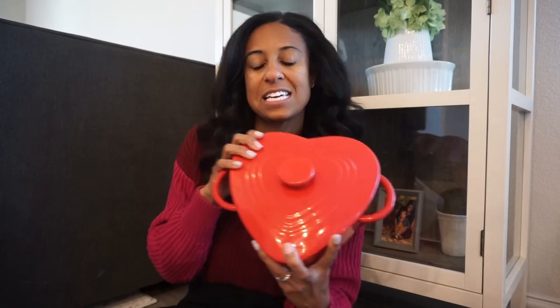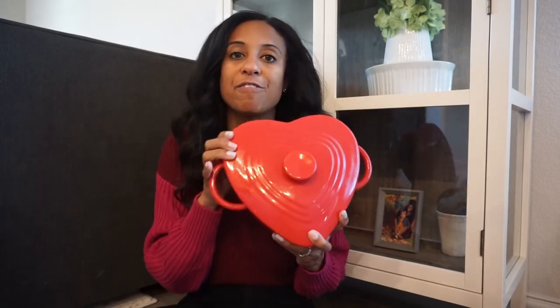My last item for my Valentine's Day collection is this Dutch oven shaped as a heart — it's really cute. It's not huge, but a little bigger than my hand. I love to have it styled on my range, and you could use it to make Valentine's Day treats or even a little Valentine's Day stew. It is food safe. It's from HomeGoods — the Bake Shop brand, which usually carries a lot of their ceramic pieces. Such a fun little touch and pop to add to your Valentine's Day decor.